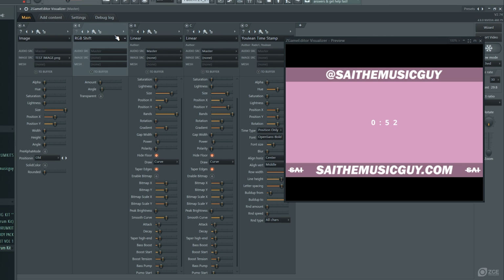I could change this to the clap. If I add a peak controller to a clap or a hi-hat, whatever, I just feel like the RGB shift on an 808 creates a whole level of, it just makes it hit a lot harder. I don't know, it's very immersive. Like if it was a clap, that'd be fine, I guess.